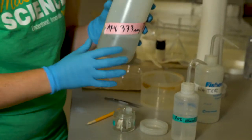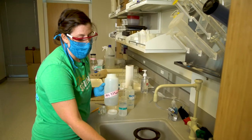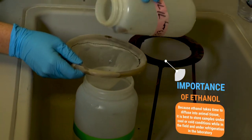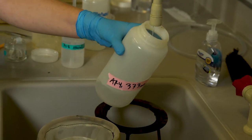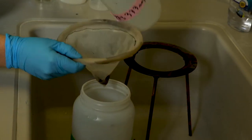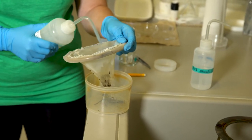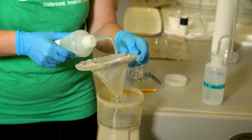After that, we are going to transfer our sample to a bucket. These sample bottles have ethanol in them, so you want to make sure that when we sieve it we're using an ethanol waste container. Just pour the sample in the strainer, then rinse it with some water and pour that back through, making sure that everything gets transferred into the sieve. After that, we transfer it to this bucket by tipping it over and using a water squirt bottle to make sure everything gets transferred. Then we can go and sort.